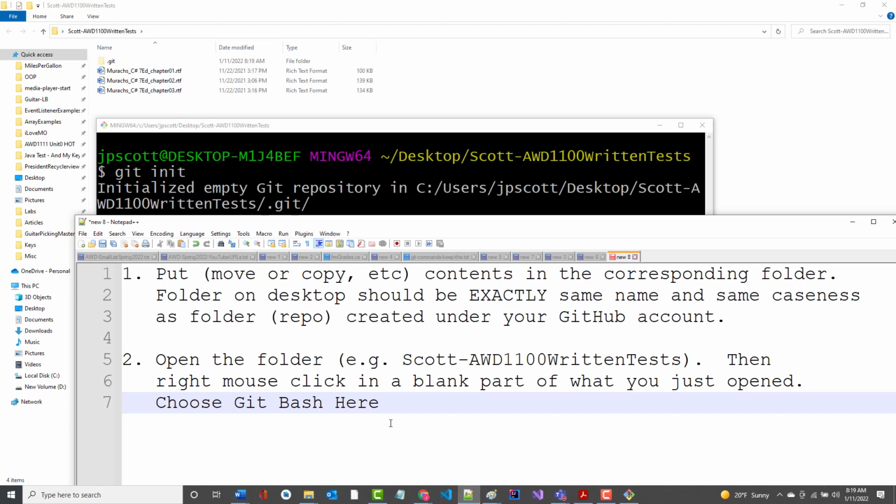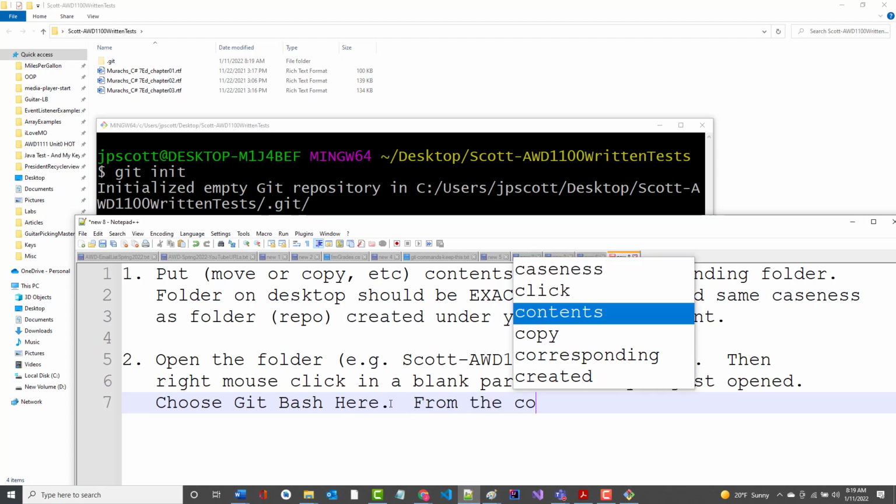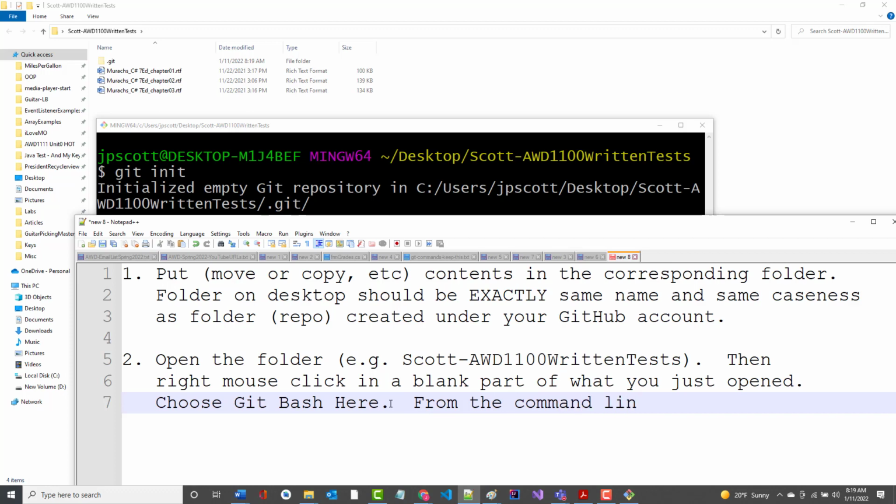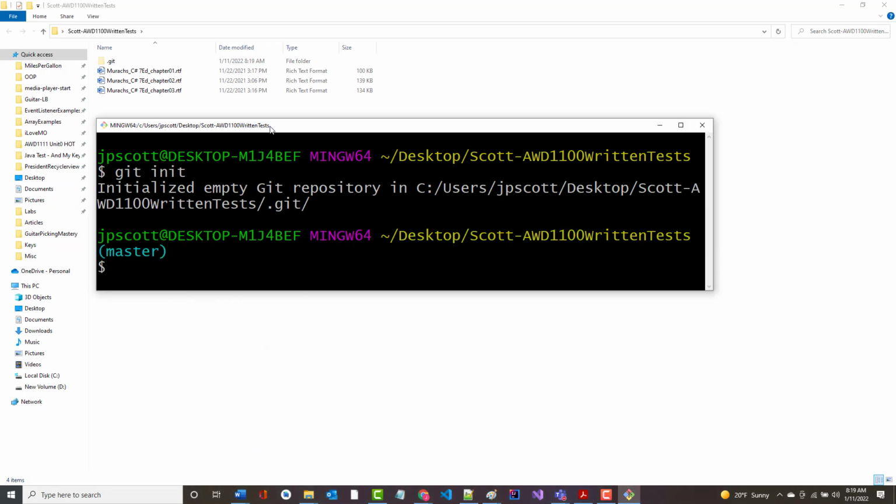So let me write that step down. So from the command line, and that's this black screen with white writing, key in git space init, and then enter. So step 3. Again, I'm assuming you've got all these files in here.